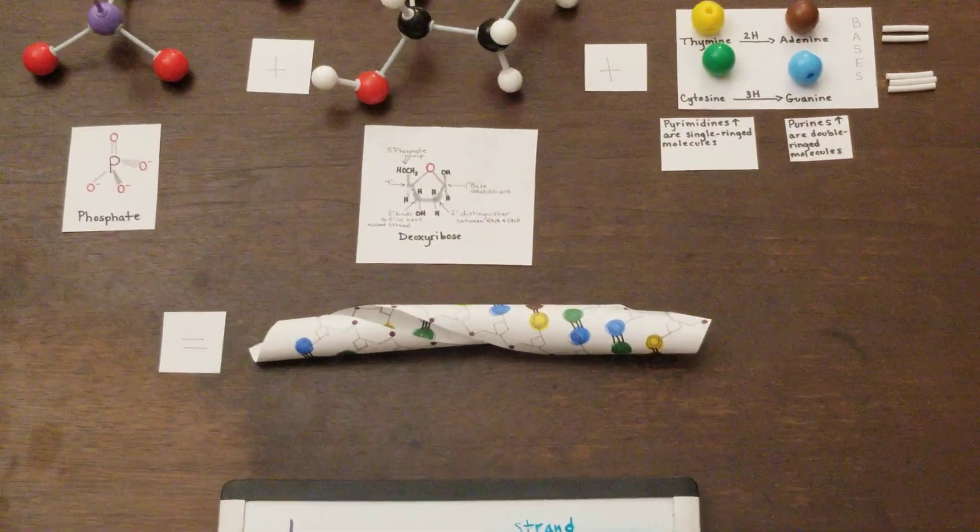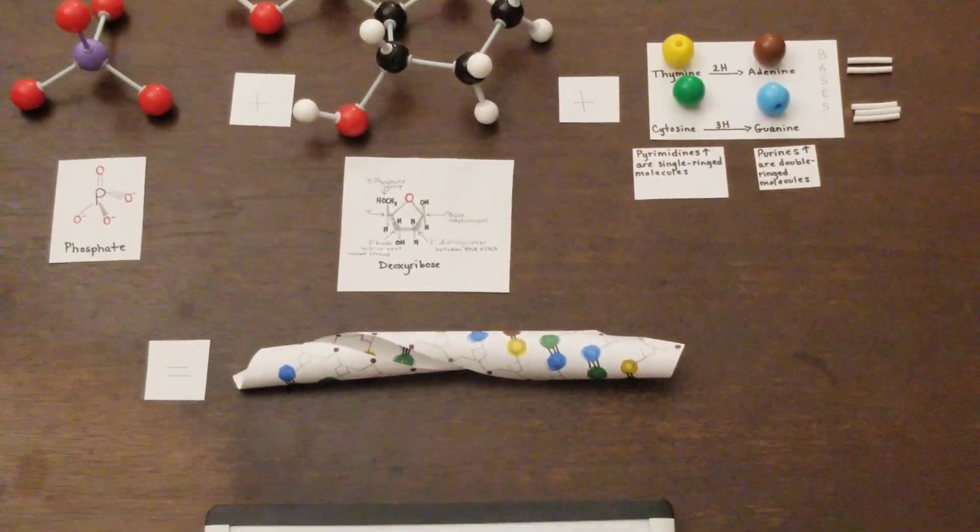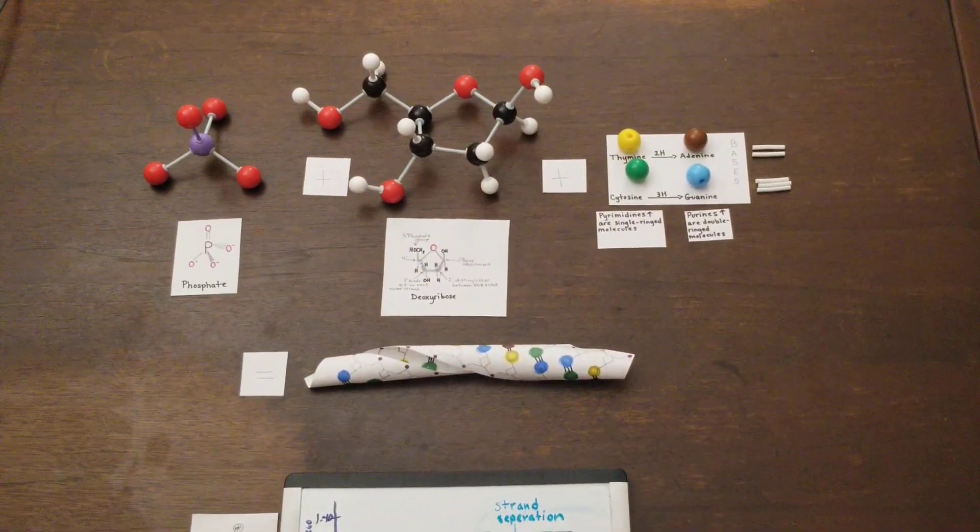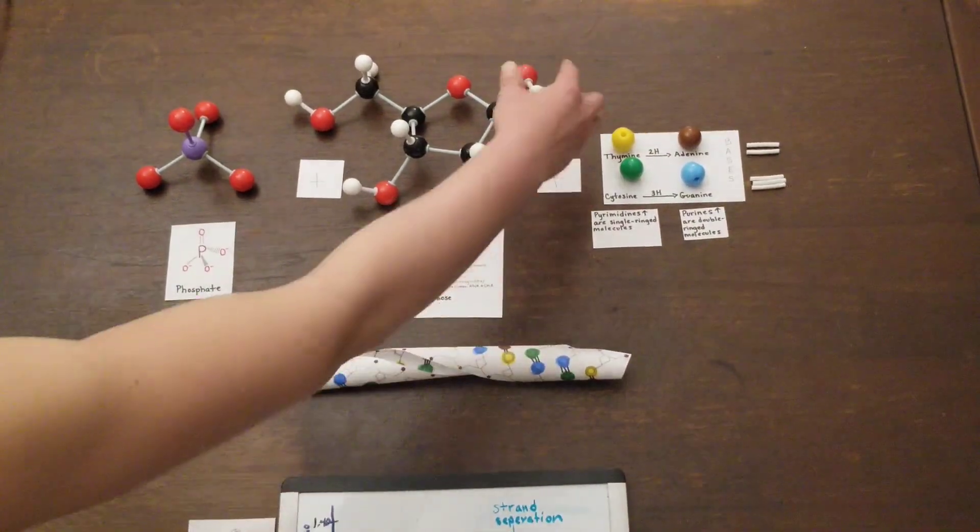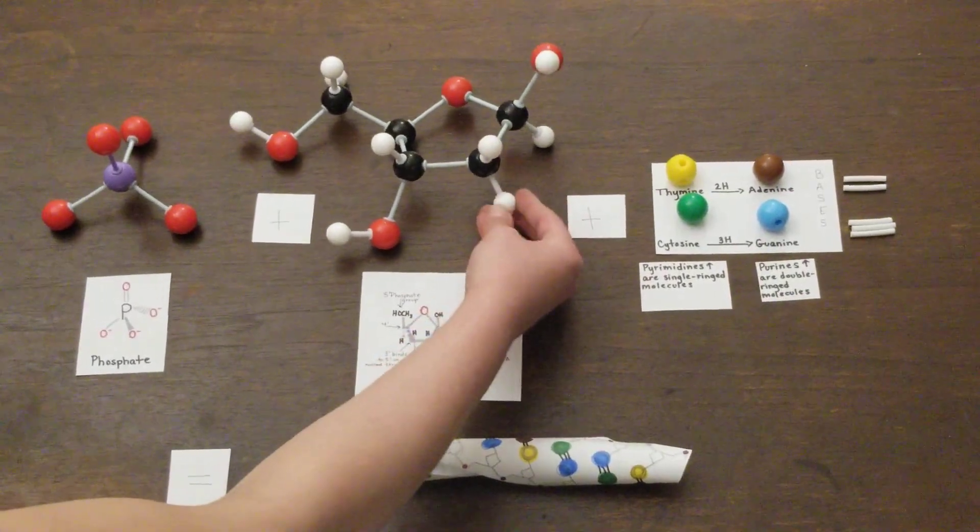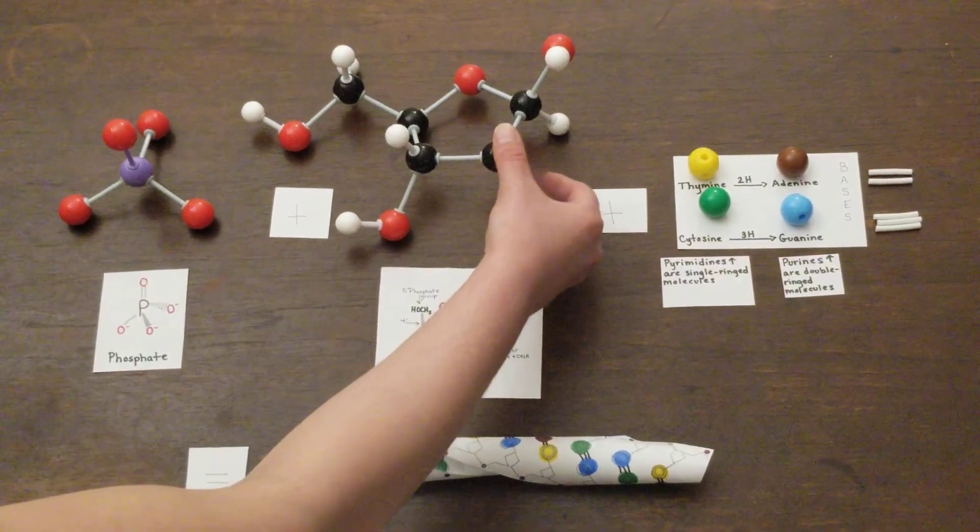The nucleotides are linked to the strands in a direction influenced by the placement of ribose carbons 1, 2, 3, and 5. Each anti-parallel strand is read from the 5' carbon to the 3' carbon. Carbon 1 is where the base attaches, which is here. Carbon 2 is how we tell the difference between deoxyribose and ribose, whereas ribose would have an oxygen attached, and this does not.